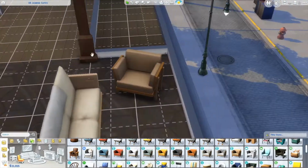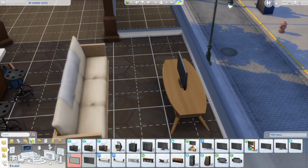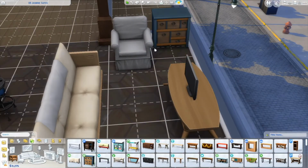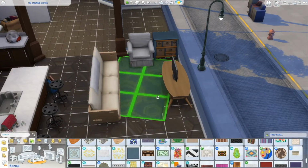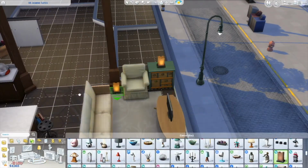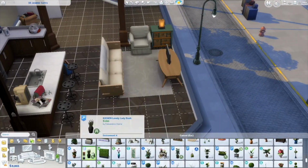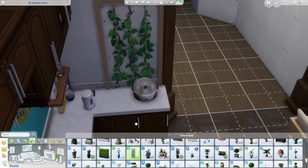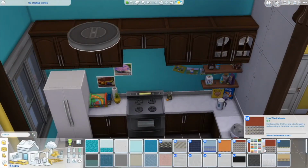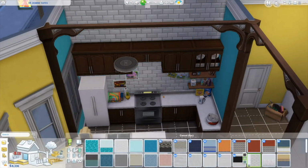With the living room, I think I actually changed this in a minute, but I find living rooms a pain in the bum. Whenever I look at other people's builds, I'm like, you make that look so homely. I want that living room in my house, but I just can't get the love seat or the armchair at the right angle. I try to angle it slightly and it doesn't work. So my living rooms always look like square boxes. I'll try and improve it, but that's all right.